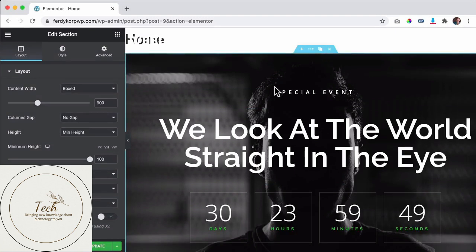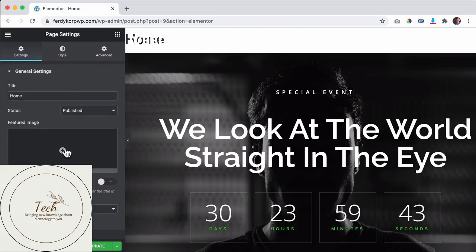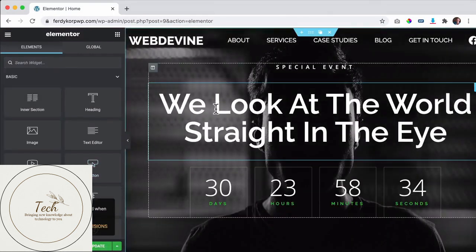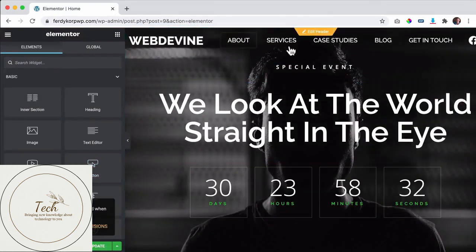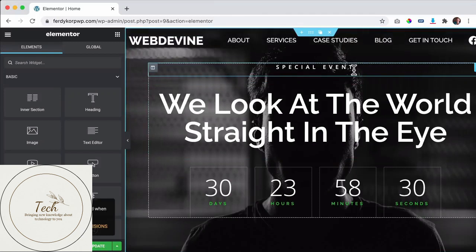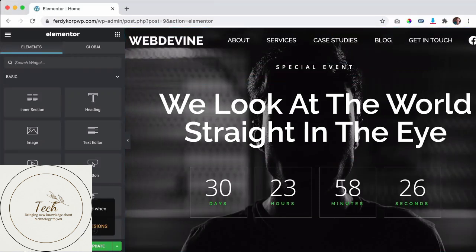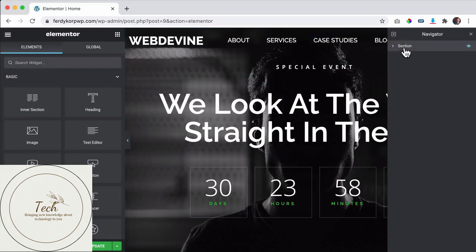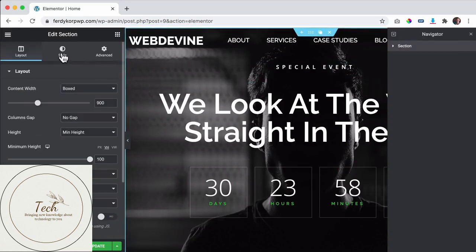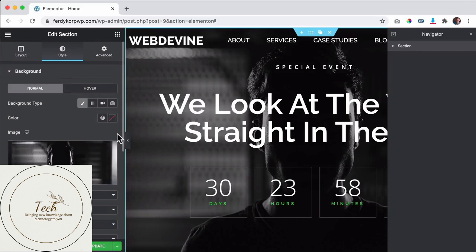Okay. Before I continue, I click over here at the settings. I want to get rid of that home area. Settings. Okay. Page layout: Elementor full width, and hide the title. Yes. So what you will see now is this. You see the menu, and when I scroll down, it becomes the color. And if I want to create this in the style of our website, I can do that really quickly by going to the navigator. I select the upper section. I go to the style, and as you see, I have a background already.